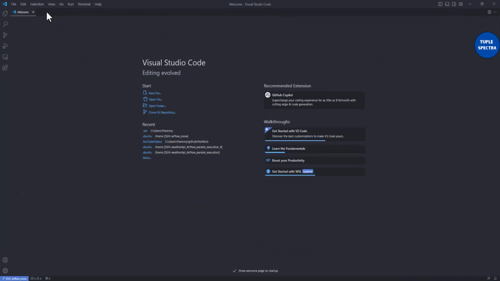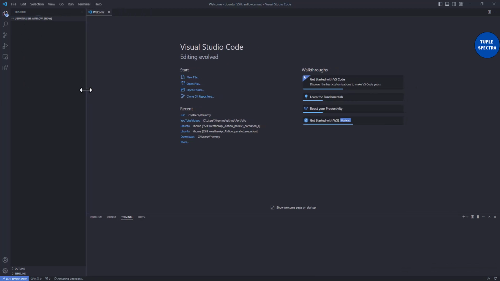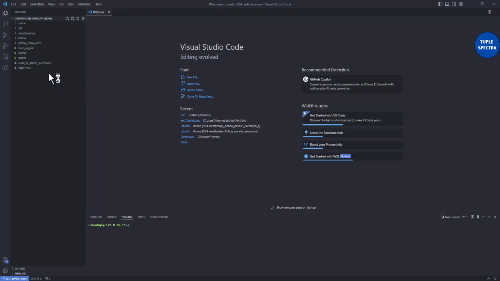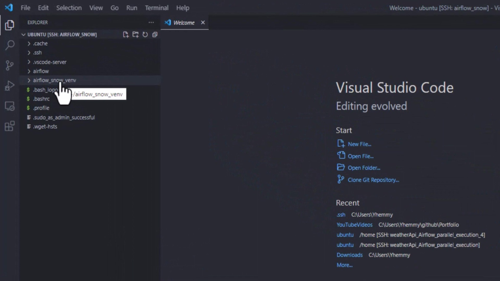You can see that right now. So what I can do right now, I can come to file, and then I'll come to open folder. When I have home Ubuntu, then I will say okay. And now it's going to pull down my file structure, the folders for me. We are going to see all of that over this place, and then we can continue. Okay, very good, guys. You can see now that we have Airflow. We also have our virtual environment that we had created before.